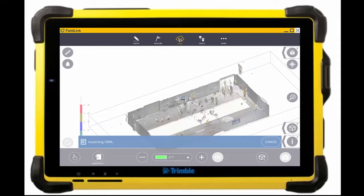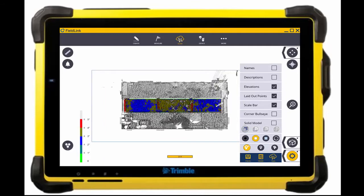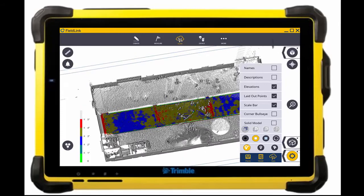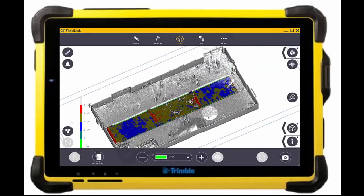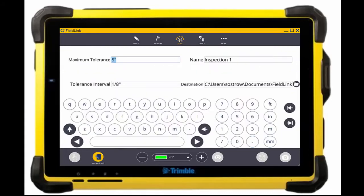Once this is done, I can turn off the solid model, and you'll be able to see essentially in blue where the aggregate is 2 to 3 inches — for this 3-inch slab, that's about perfect — and in gold is about 4 inches. For the three different teams and three different slabs, the one in the middle is still working putting down more aggregate, but you can see where they may need to apply more, as well as seeing that the formwork on the outside is in the correct spot to within one inch.